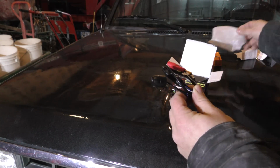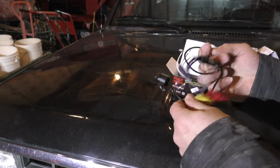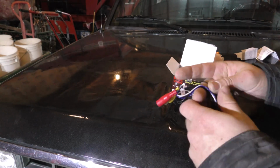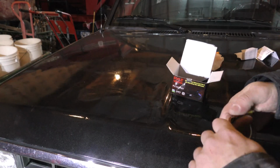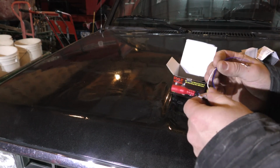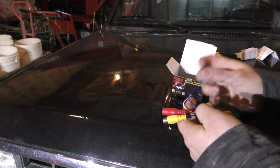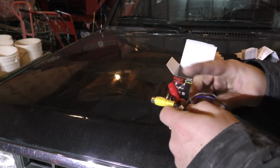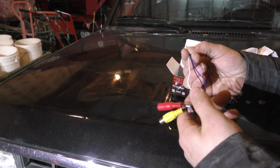Okay, so let's see what we got here. So there's the camera, obviously. That'll be really small and should be able to hide that fairly well on the front here. Okay, we got 3 wires. I have no idea what they are. Obviously power and video, but I don't know what these 3 are.